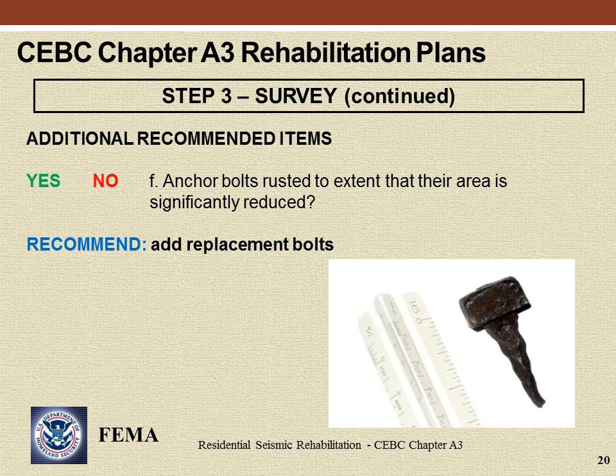Item F addresses rusted anchor bolts. A few local areas have experienced significant rusting of anchor bolts to the extent that they may not perform as intended. Check with the building department to see if the problem has been experienced in your area. Light rusting of anchor bolts is a common occurrence that is generally not of significance. Significant rusting of anchor bolts can often be identified by applying a torque wrench, hammer blows, twisting with locking pliers, or prying with a crowbar. Where extensive rust is suspected, addition of replacement bolts is recommended.